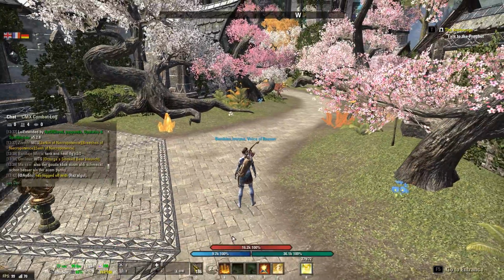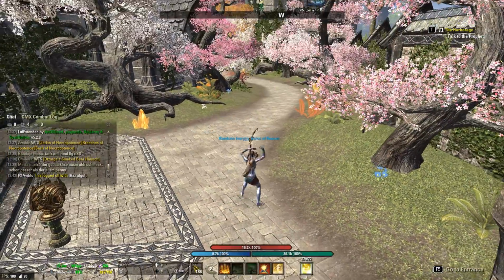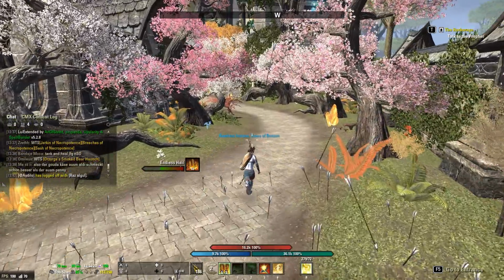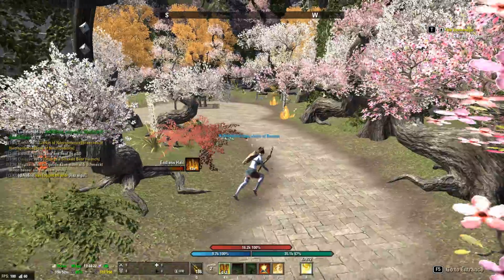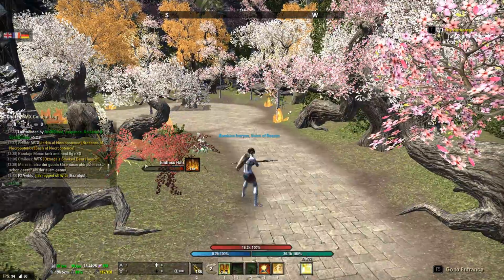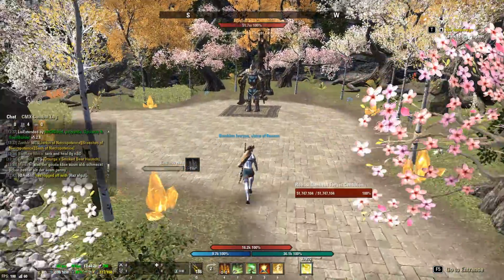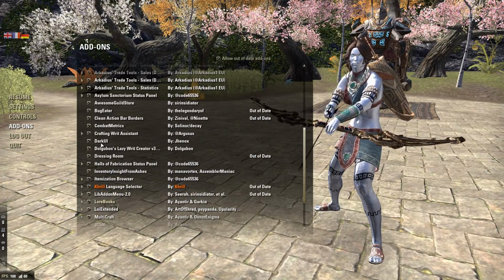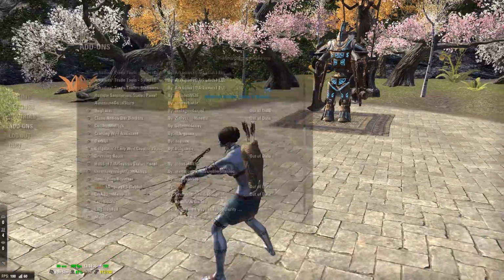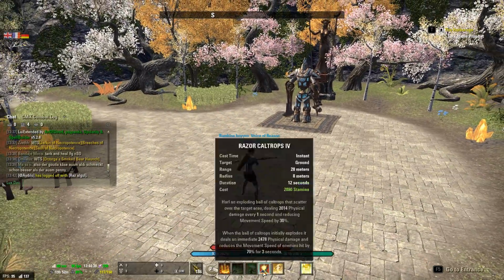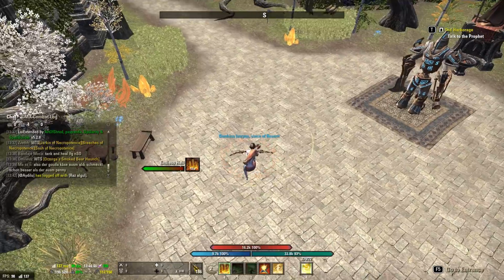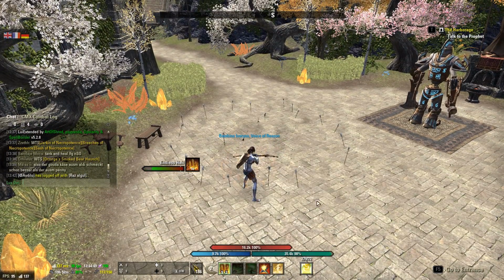And then it also changes the color of my unit frames, and also, of course, here my render a little bit. Especially the borders here on the outside get darker with Dark UI. So Dark UI is what I use. That's the add-on right here. And on top of that, I use Clean Action Bar Borders. So the borders here on the skills are generated by Clean Action Bar Borders. Really good add-on. It looks much cleaner to me, and I just personally prefer it that way. So that's how I adjusted the looks of my stuff.